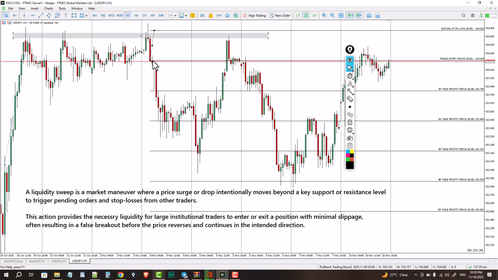But this is usually not the case for institutional traders. And the reason is because institutional traders are managing billions of dollars. Billions of dollars. So it's not as easy for them as it is for you and me to just spot a trade setup and then place a trade and get into the market with that trading position. Because most of the time when they spot a trade that they want to place, when they get into the market, because of the sheer volume of the trades that they are placing, that would cause the market, if they're going long, to rally very, very fast, okay? Or if they're going short, to fall very, very fast.